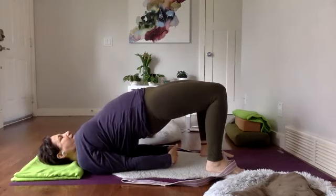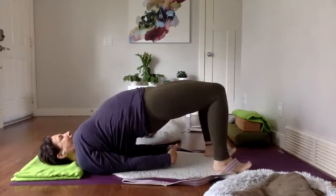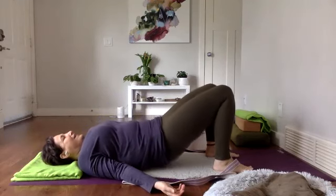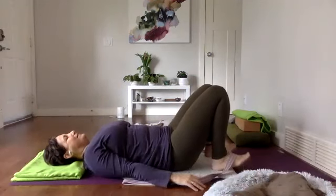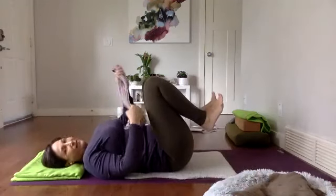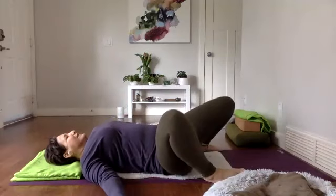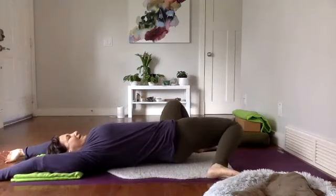Pull your tail to your knees. Feel your feet, the inner heel, anchoring. And release your arms maybe first. And then lower all the way down. And just come down and rest. I'm just going to slide the strap off to the side. Separate your feet. A little windshield wiper. If you want to take your arms over your head, do that.